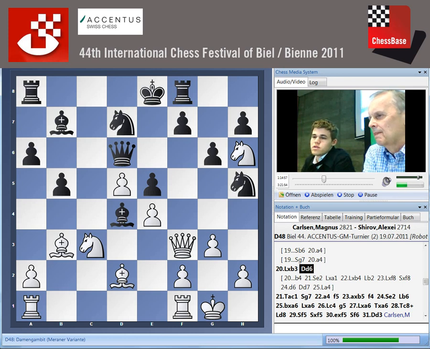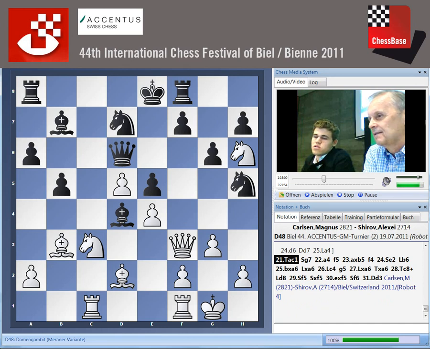So he played queen d6, but now white just has a huge edge, because his king has no safe place. The main problem is that, and also my pieces are active. This bishop on b7 is not good.